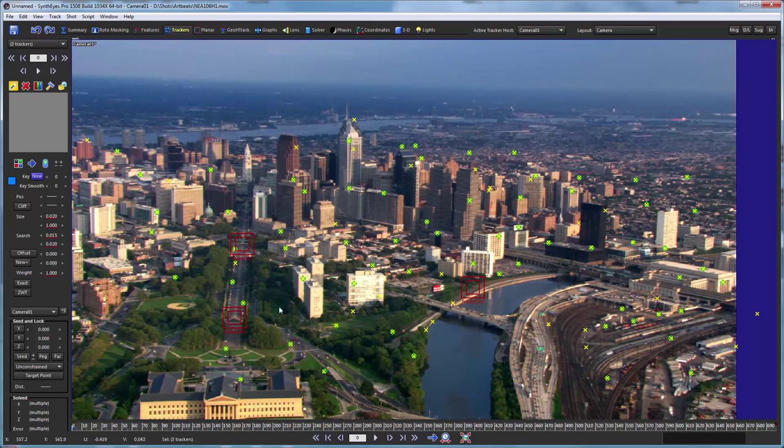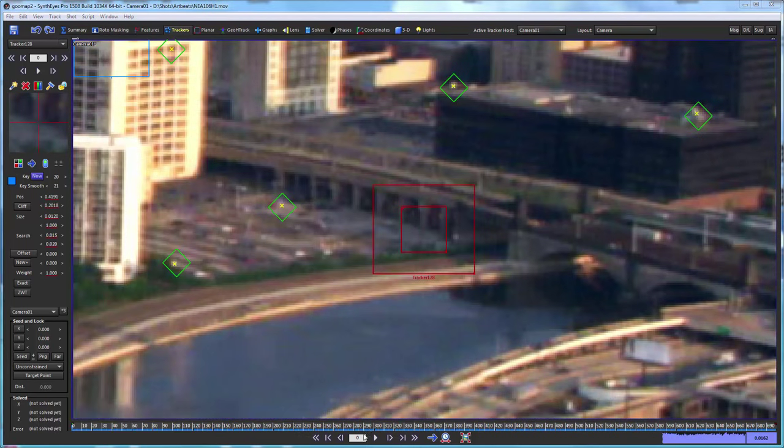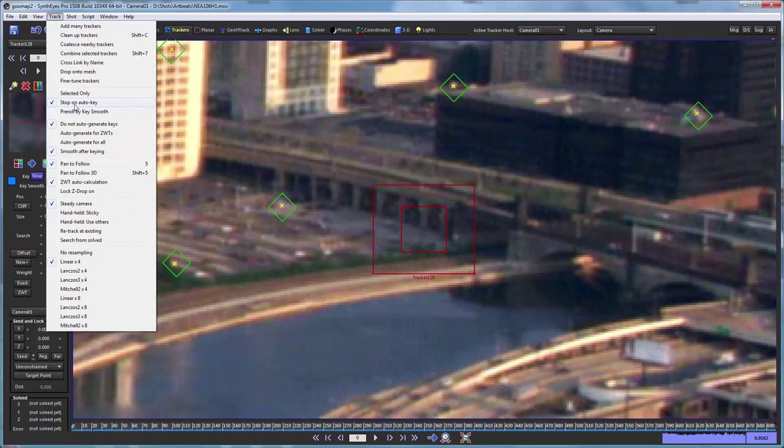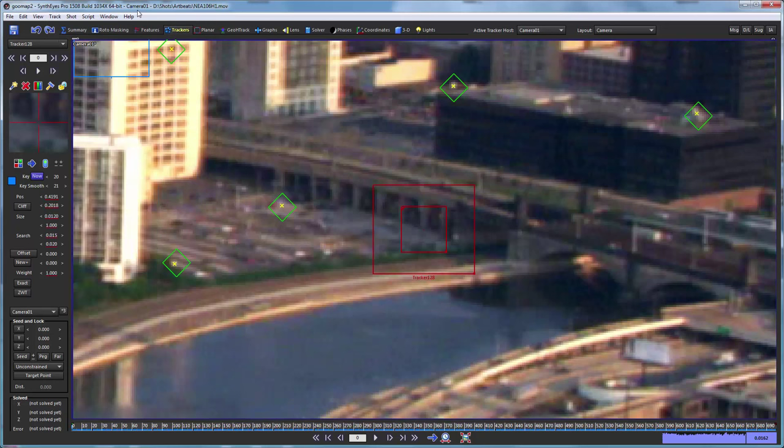So at this point, I'm going to skip away and do a little supervised tracking, and I will be right back. And we're back. So I just wanted to run through the settings that I used here quickly for the supervised tracking. This is just one last little tracker. So I've got a key being set automatically every 20 frames and having it stop every time it sets a key, so that when it does that, I just went and adjusted it.